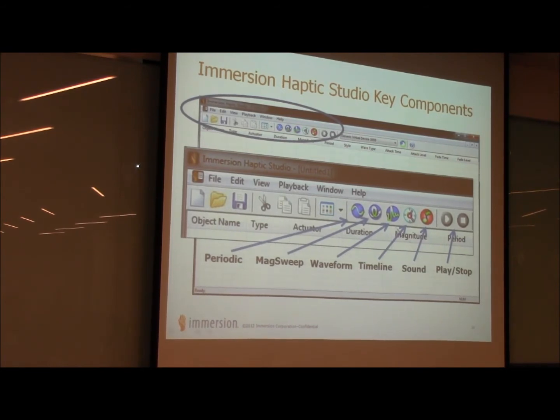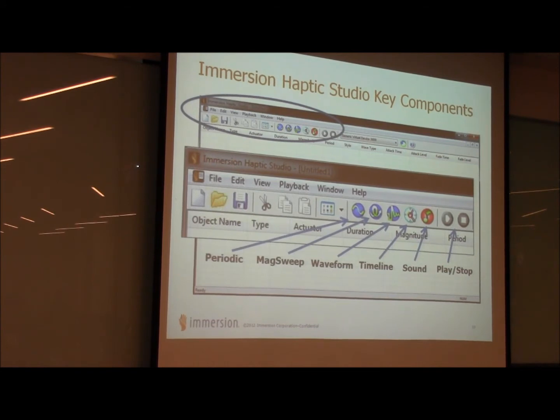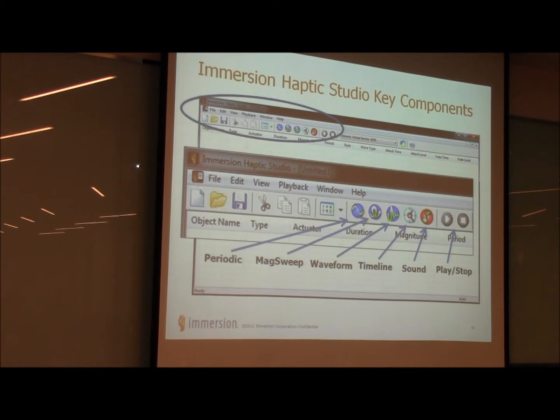And there is a waveform. This is for when we try to generate some very subtle effects, which is only good for the piezo actuators, because they have a very high sensitivity and a very high speed, so that you can actually play a waveform over it. You can imagine it is a speaker, but it's generating vibration instead of audio.